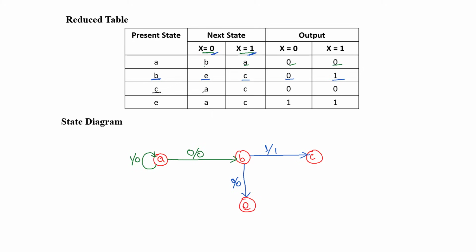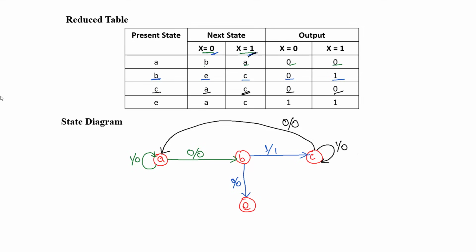Like this, now we'll move to the next state C. Now we are at C. When input is 0, what will be the next state? A. So this is the long arc we have to make from C to A. Here input is 0, corresponding output is also 0. Again at C itself, if input is 1, then next state is C, means it is in the self state. Input is 1 and corresponding output is 0, so we are writing 1 over 0.